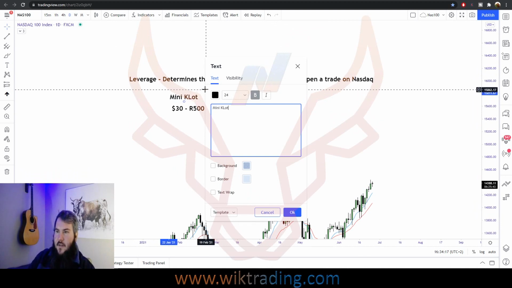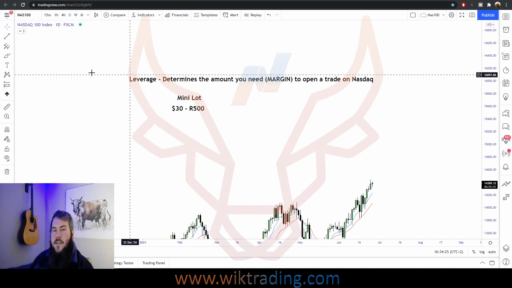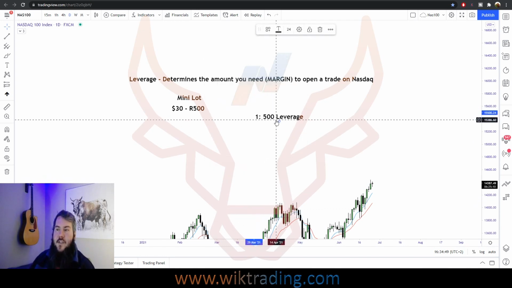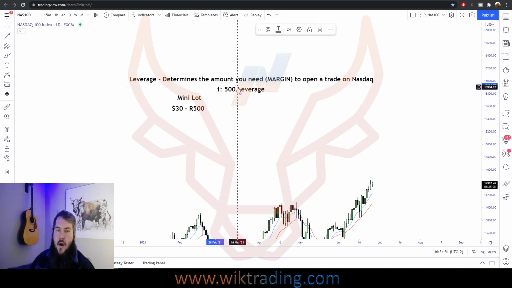Then you get brokers that also offer the 1 to 500 leverage. That is the important thing. Other brokers, they differ. All the brokers differ, and you need to look for the broker that suits your risk management strategy, and that's where the rest of the part comes in. So apart from 1 to 500 leverage, there's brokers that offer 1 to 100 or 1 to 200 leverage. I prefer 1 to 500 because it works with my trading strategy or my risk strategy.